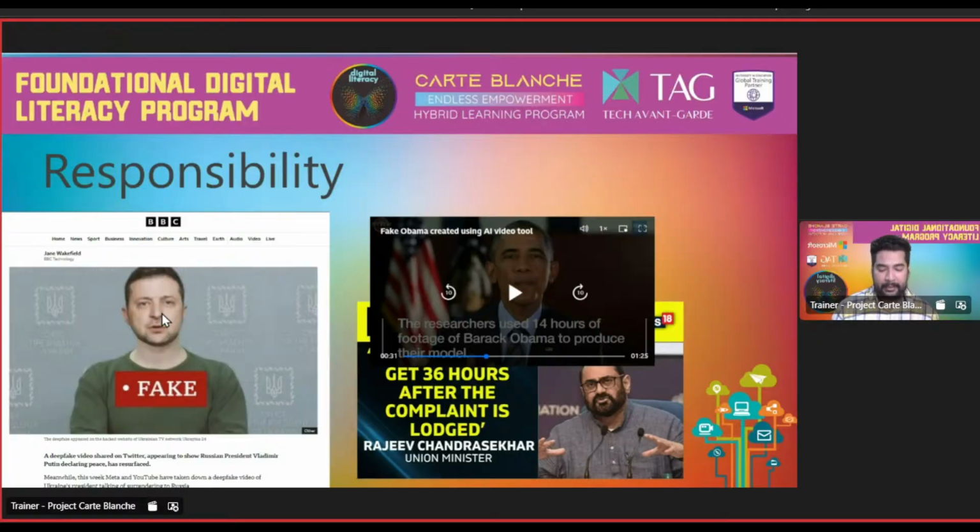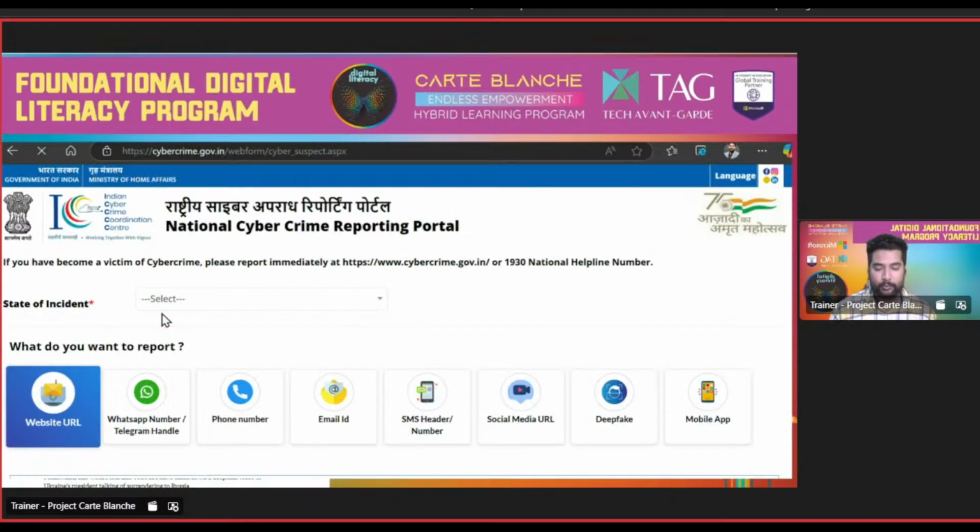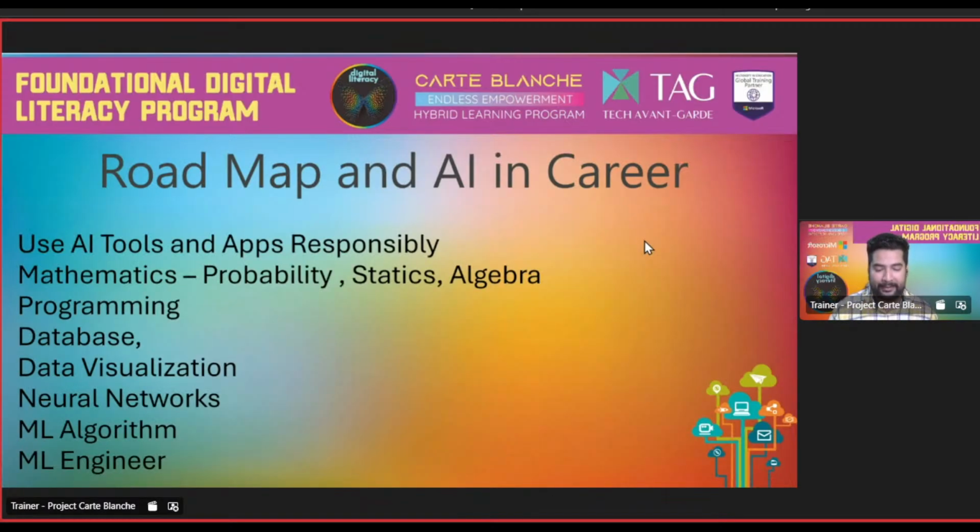If a complaint is lodged, they take the person to jail. You can report any such content to the cybercrime portal of India, which also has the concept of deepfake, where you can report any content in which anybody's image has been morphed. It will be taken down immediately by government intervention, and there is a strict rule of 2 years in jail for the person who creates such content. That is common in India.